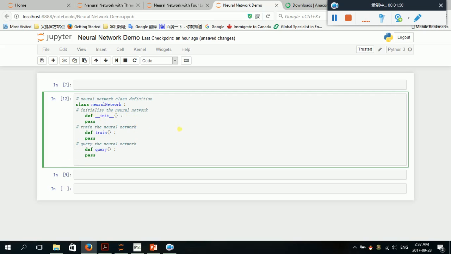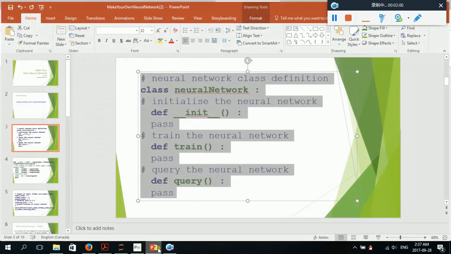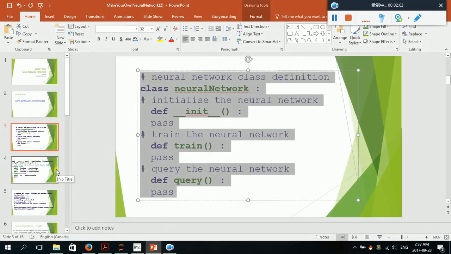So how should we write in the definition part? In the initial part, firstly we have to initiate the neural network. Let's think about how many levels we need in the neural network, how many nodes in each level, and then the learning rate.